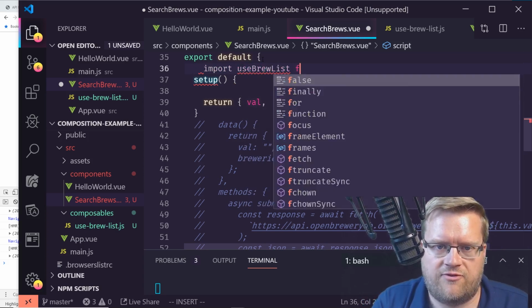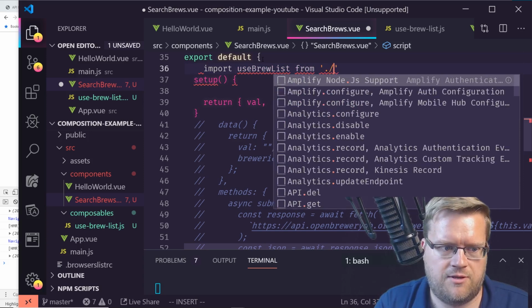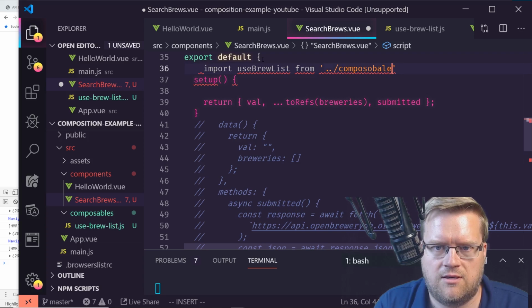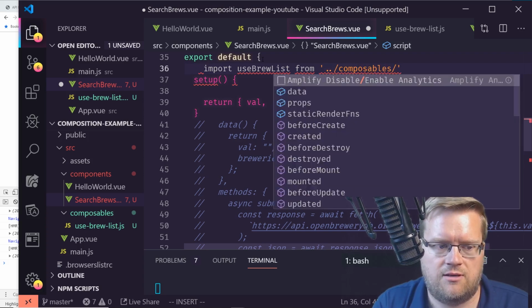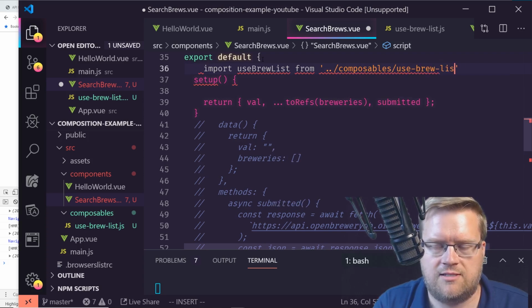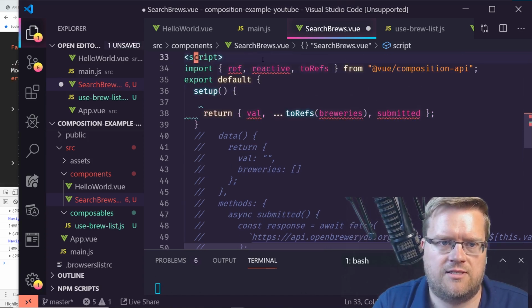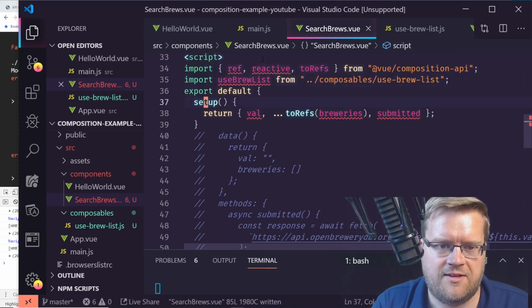Import use from, and then I'm going to put in slash composables, composables slash use-brew-list dot js. Should be it. I'll make sure this is actually right here.